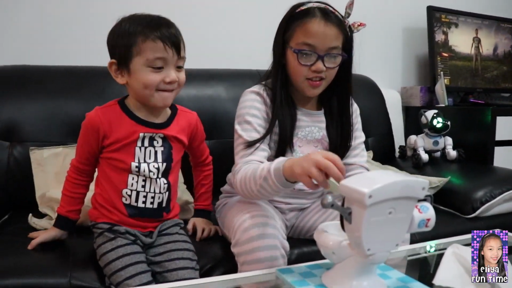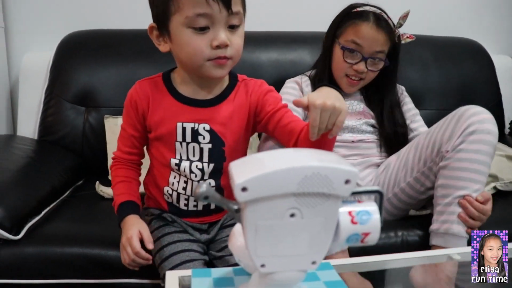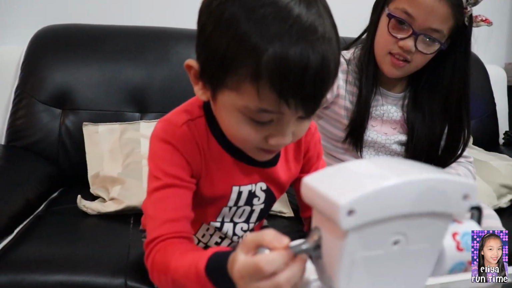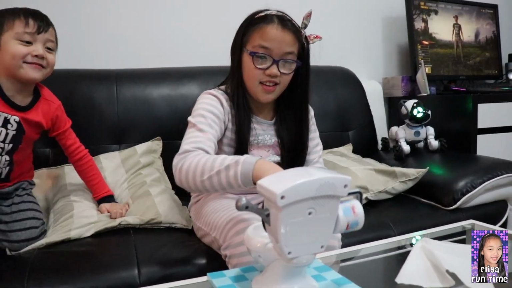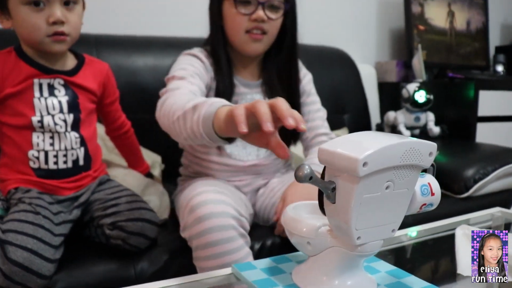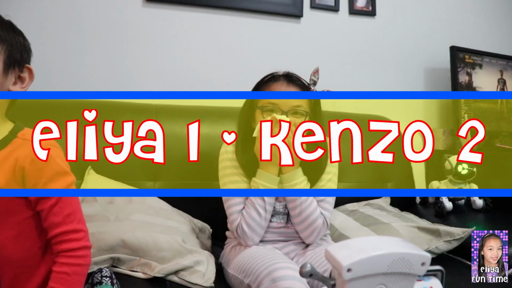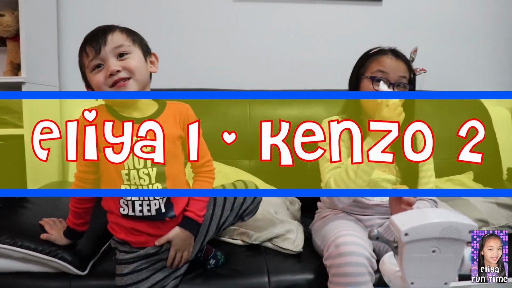All right. 2. Closer, yeah. 1. Go! 2. All right, Kenzo's turn. 2! Closer. Not yet. I got 2. Okay. 1. All right. So Leah gets splashed once and Kenzo gets splashed twice. All right, Kenzo's turn.